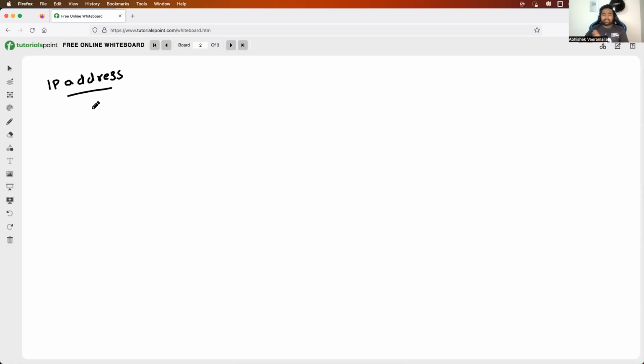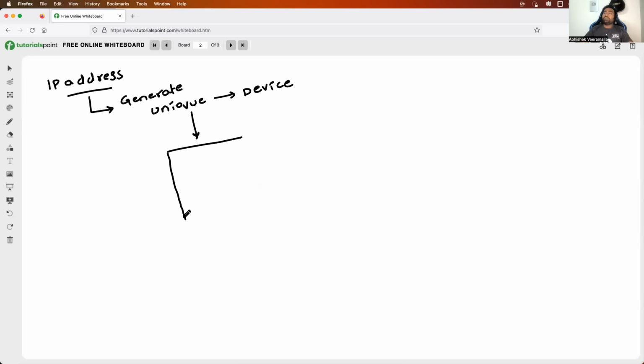IP address is a very simple concept. So IP address is used to provide a unique address to a particular device that is connected to your network. Don't worry, I'll make it simple. Let's say you have a home network.